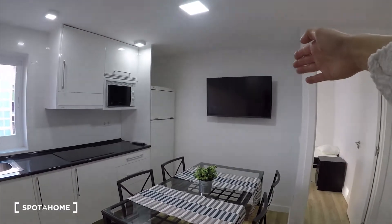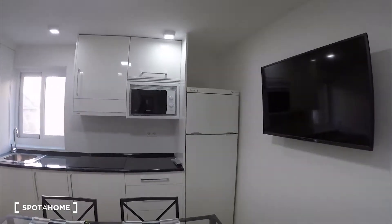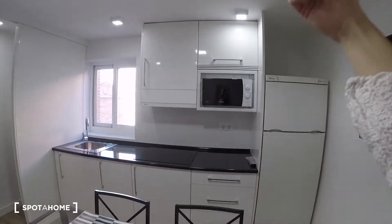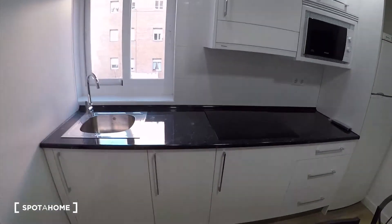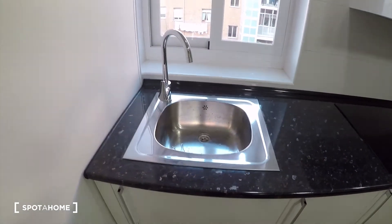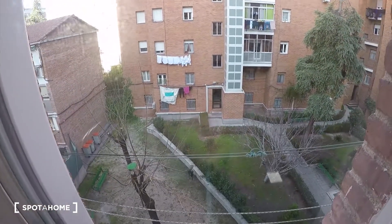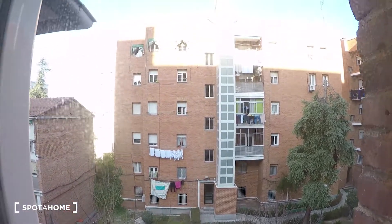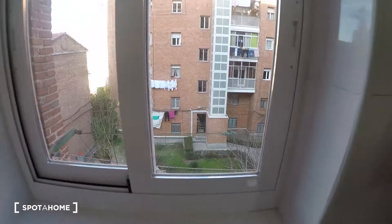We have this big television here. And then we have this big fridge, a microwave, and an electric stove here for cooking. And the sink is here. Check the view from here to this courtyard — you see it is a super quiet location. And we have strings over there for drying your clothes.